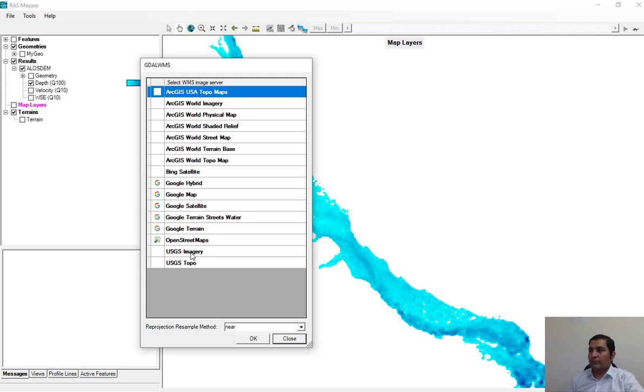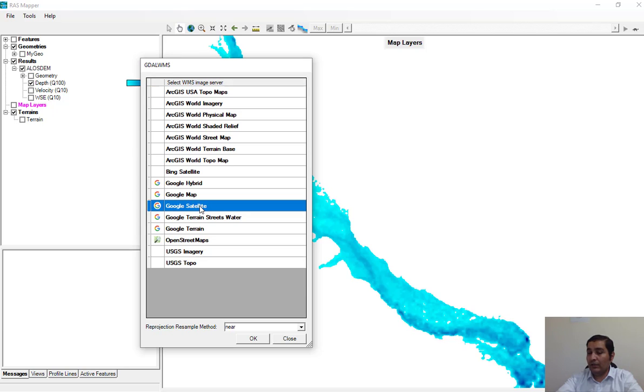If you are living in European countries or United States of America, you can use USGS imagery or OpenStreetMaps and other ArcGIS datasets. But in this section, I want to use Google Satellite to present our hydraulic properties. Okay, I select Google Satellite.